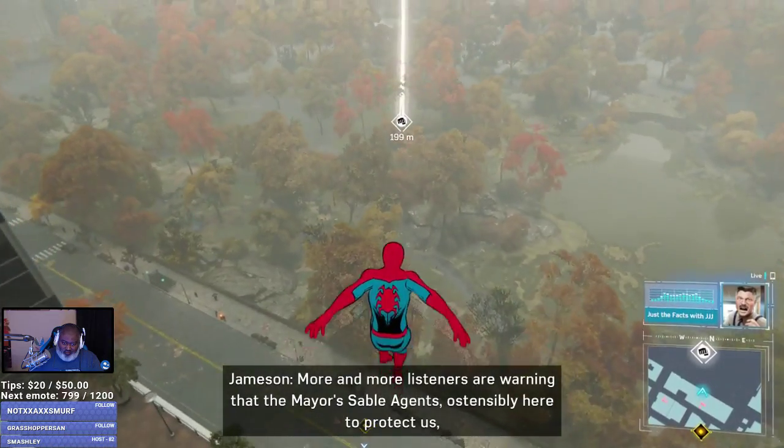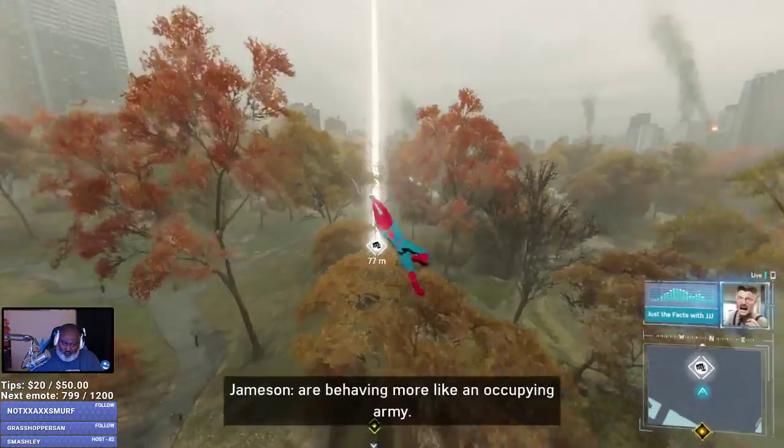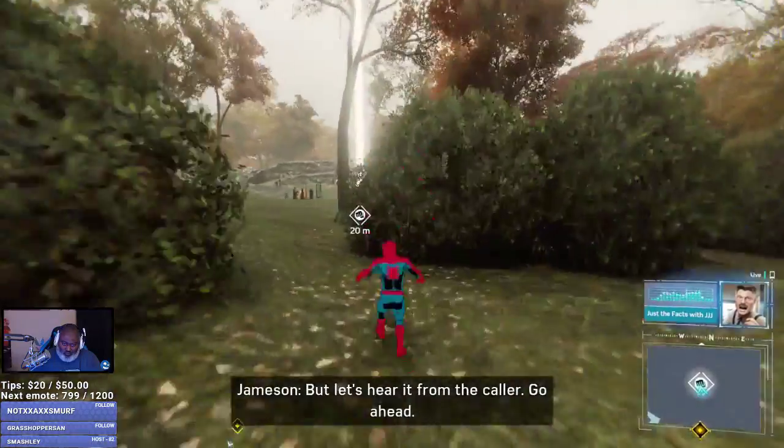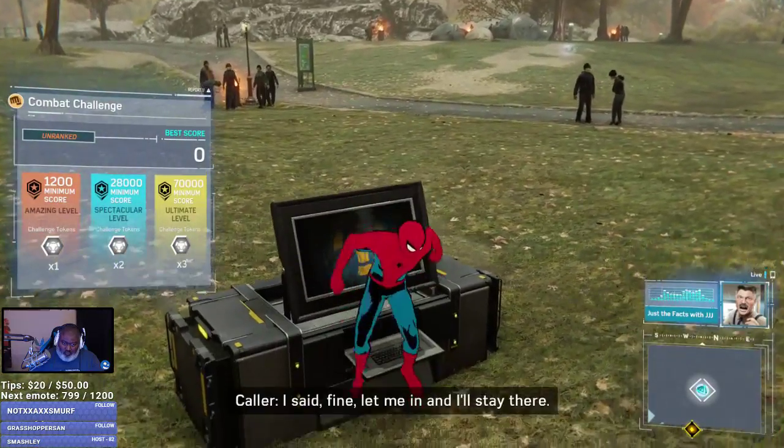That the mayor's Sable agents, ostensibly here to protect us, are behaving more like an occupying army. But let's hear it from the caller. Go ahead. They won't let me in my building. Said it's boring. I said, fine, let me in and I'll stay. I want to hear that, but whatever.